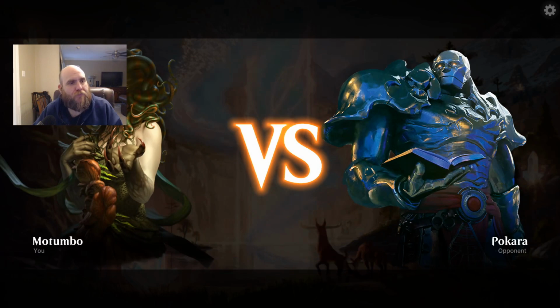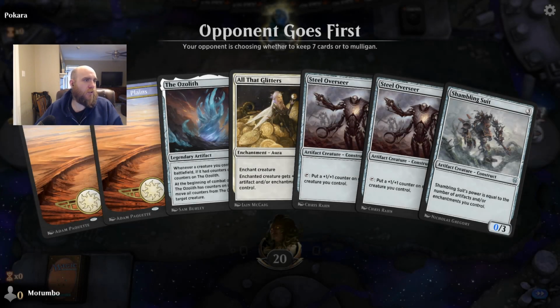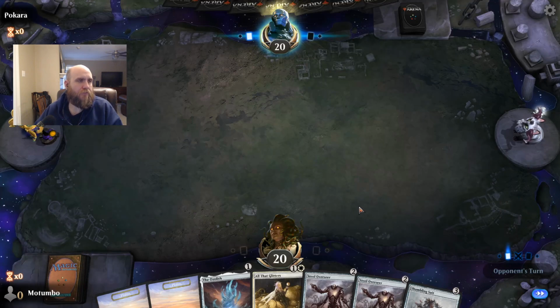Kara. Who's going first? Opponent's going first. This is a slower hand. No companion. Not super unfair. Could be anything though. Most likely mono red. We're gonna keep it.